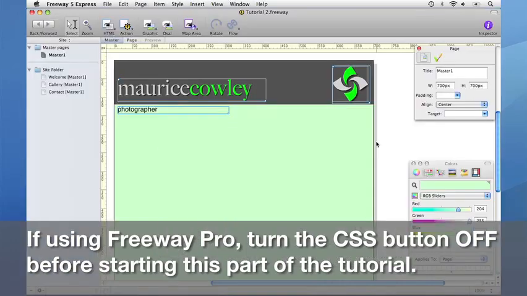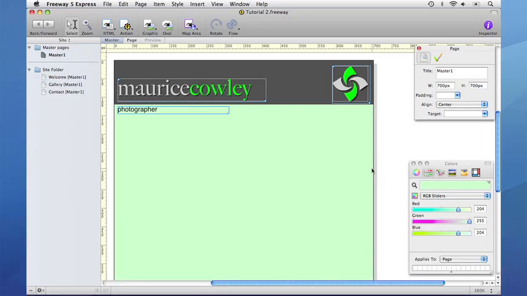One of the great things about websites is that, unlike a book, the pages can be dynamic and interactive. In this tutorial, we'll add functionality and dynamic visual effects to enhance Morris's site. In the last tutorial, we created some text hyperlinks. Graphic hyperlinks are created in the same way as text hyperlinks.